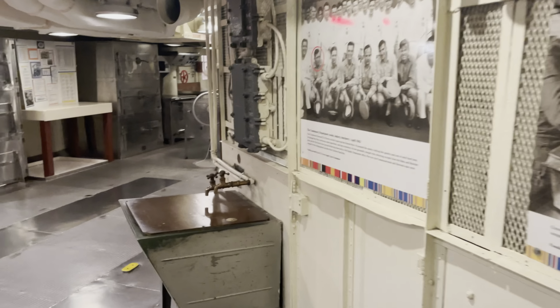Come into the kitchen. Now over here, you see this grill on the floor where there are all these yellow markers. It used to be all grills here from what I heard, but most of them got pulled up. An awful lot of cooking went on in here, I'm sure.